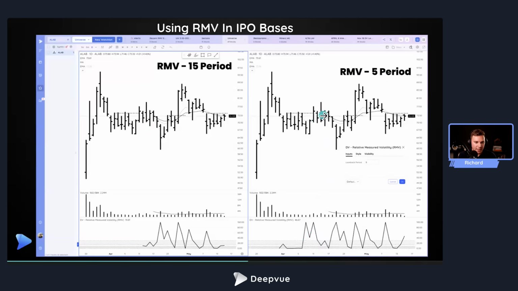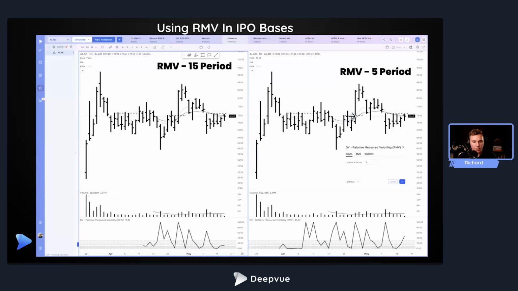We see the tight area highlighted right here. We eventually resolved to the downside, expanded to the downside. So you still got expansion, we just expanded to the downside here. And then again, the 5 period highlights this subtle tight area right before this big move, which definitely was a day trade, swing trade opportunity. It didn't end up turning into a position trade opportunity, but it was definitely a powerful move. This was like an 18% range bar. So this allows you to really highlight those tight areas that cause these explosive moves.